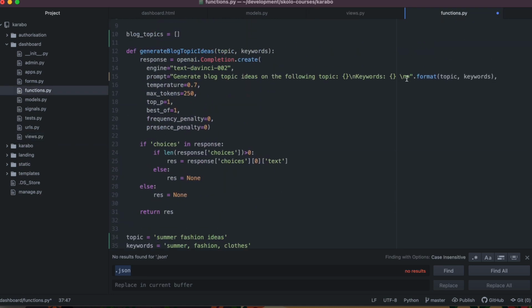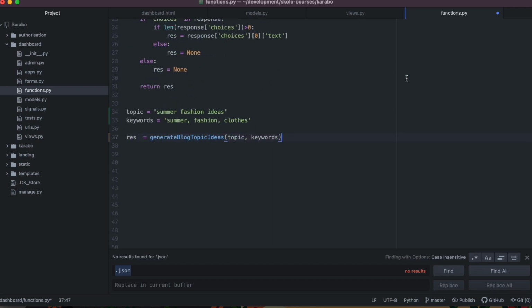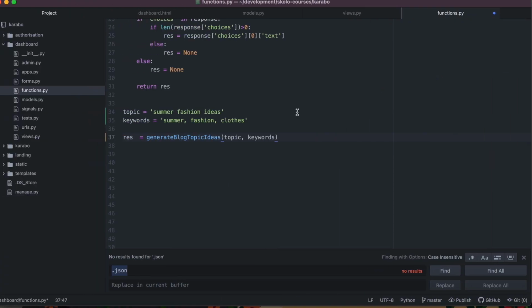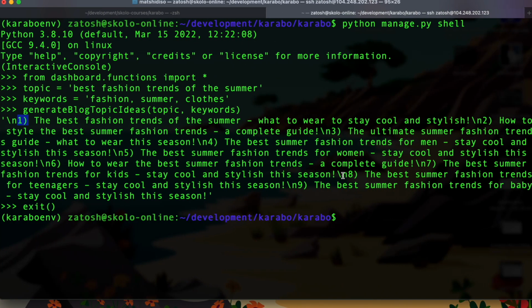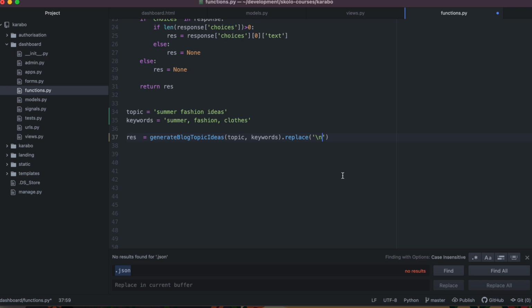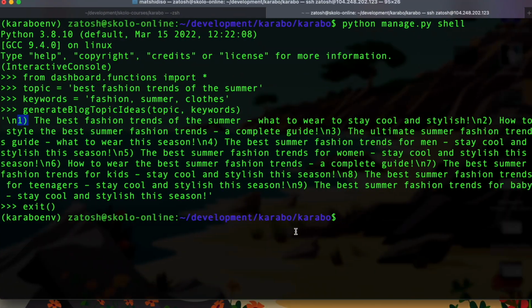There will be a new line. Okay, it doesn't matter. The new lines don't matter. We can actually get rid of the new lines. So we can take this and replace all the new lines, the dash new lines, with an empty string. So we remove all the new lines from the text.